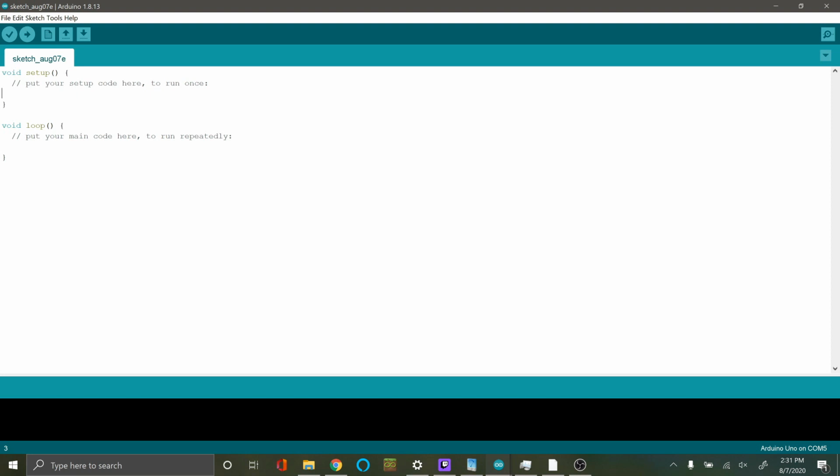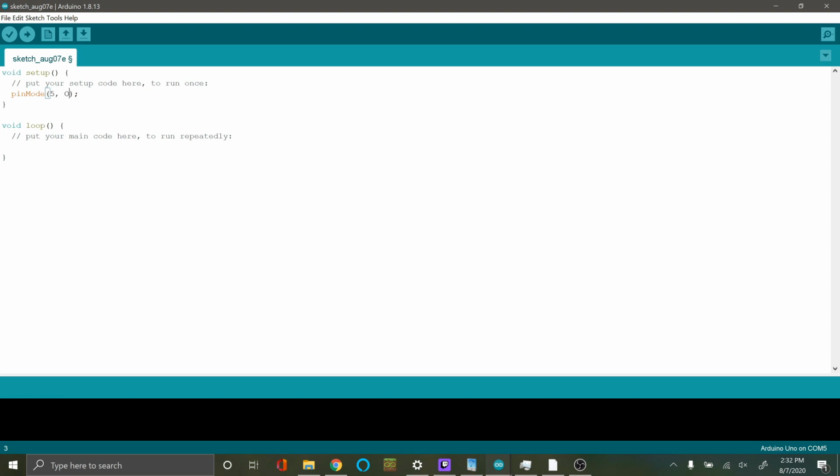You can say pinMode, and I'll tab this up. This is basically a function that sets a pin to either an input or an output. It has two things that you want to put in between the parentheses. The first thing that you're going to want to put in is the number for the pin. For digital pins, the numbering is just 0 through 13. So let's say we want to set pin 5 as an output. We just write 5, because that's what pin 5 is designated as.